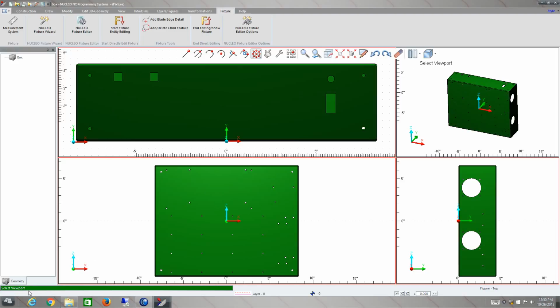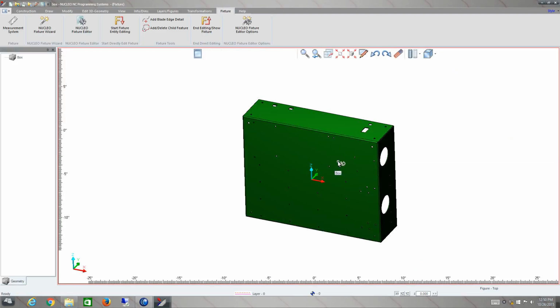There's also down here the green command line prompting me to do something. So I'm going to pick on that view, and now I'm back in the isometric view. You've also got options for redrawing, undo, redo, options to delete things, and also the different viewing shortcuts, XY plan view, isometric, etc.